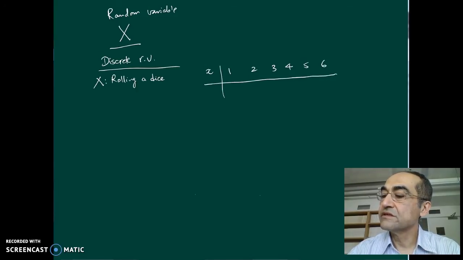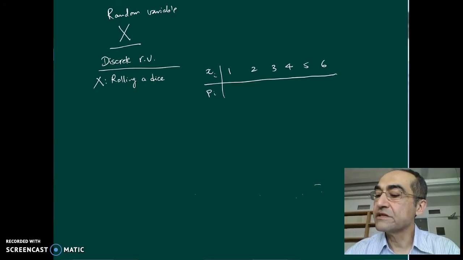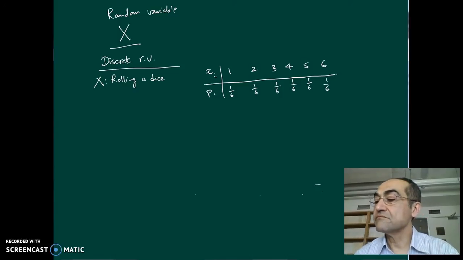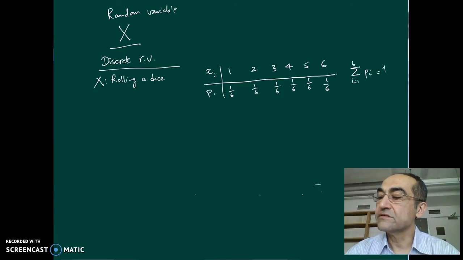I put it in, organize it in this table. So p, and p for xi, i is 1 to 6, and pi, probability of each of these outcomes. If it's a fair dice, each outcome is going to be equally likely. It's going to be 1/6, 1/6, 1/6, 1/6, 1/6, and 1/6. Okay, so these probabilities are numbers between 0 and 1, and probability of all possible outcomes add up to 1. So sum of pi, i equal to 1 to 6, is equal to 1.